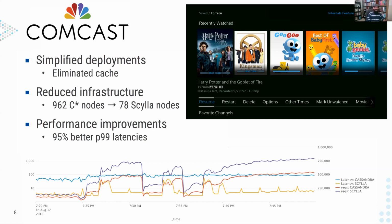So talk a little bit more about the COMCAST example. I know that they've given some talks about this, so it's not just you that talks about COMCAST. Yeah, absolutely. They are very outspoken. They talked about this at our Scylla Summit last year. I keep telling people I'm a Scylla employee, so sometimes when I say outrageous things like, hey, they reduced from 900 nodes to 70, people don't believe me. So I say, hey, just go and watch their presentation. They will tell you themselves.